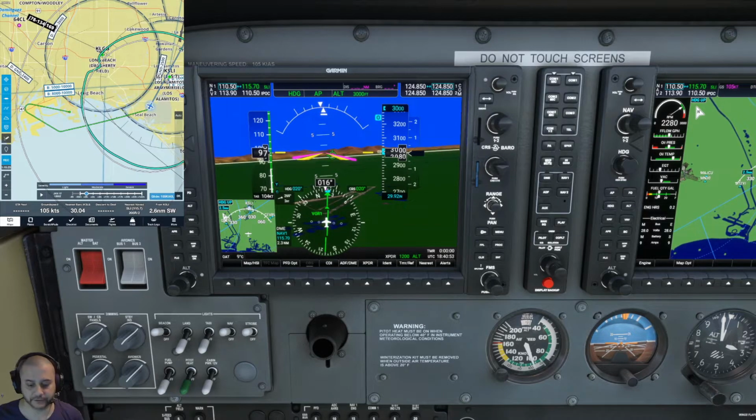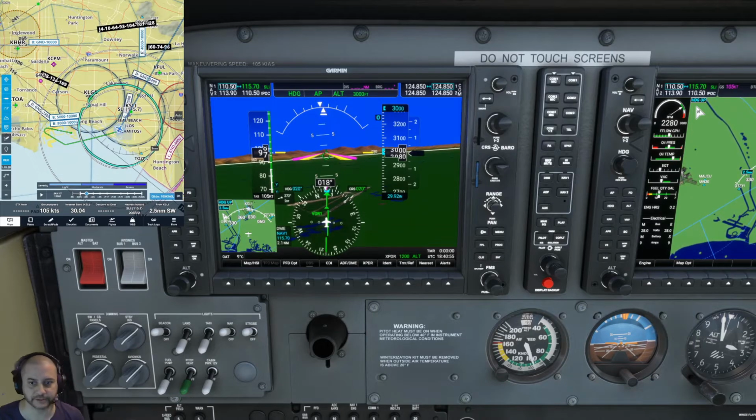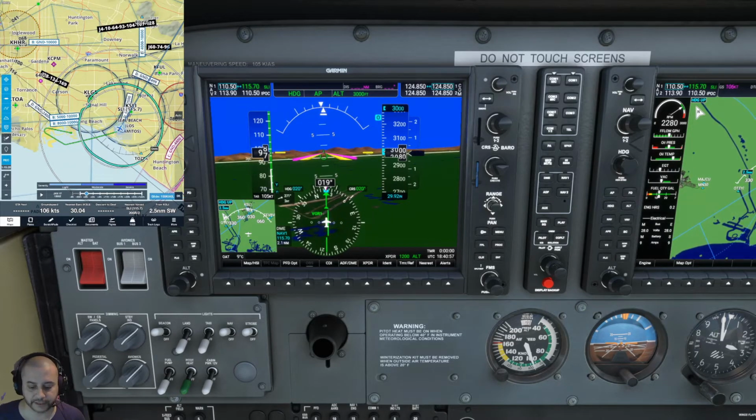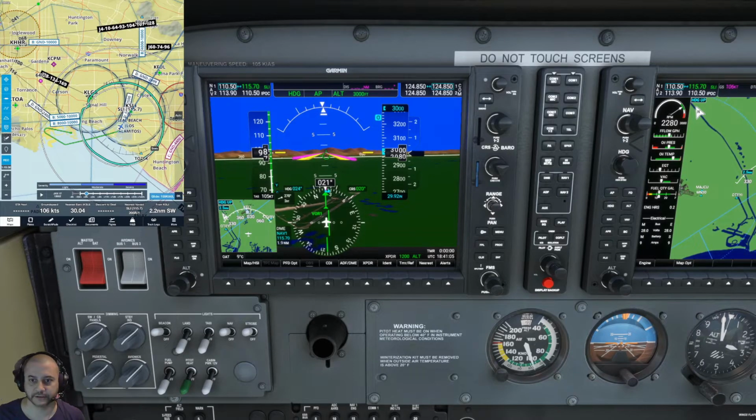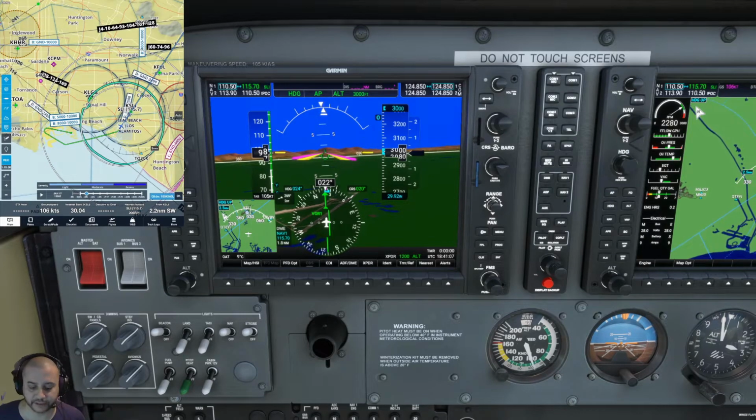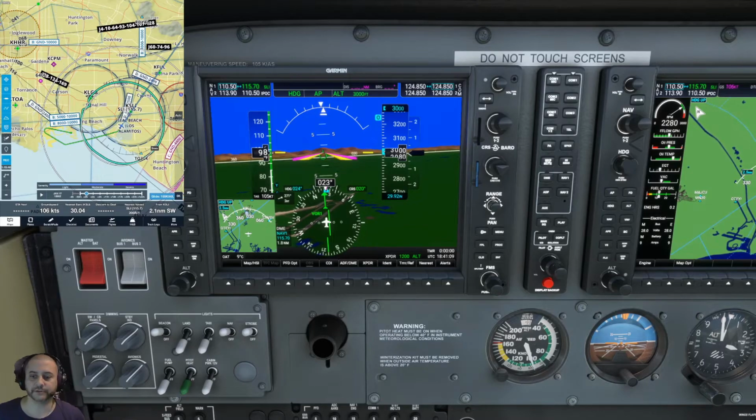And if you look at the flight track right here, this is what we did. We flew 90 degrees to the target radial first, and then when we hit 30 degrees off of that radial, I turned left 45 degrees to intercept that target radial. Now we're tracking that radial inbound, radial 200 inbound to the station, with a 020 and a TO indication.